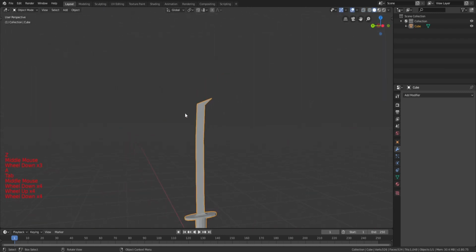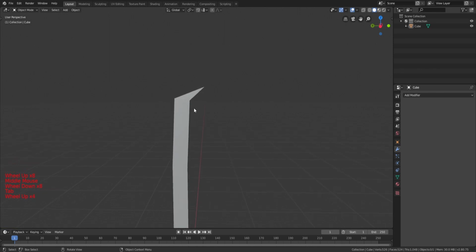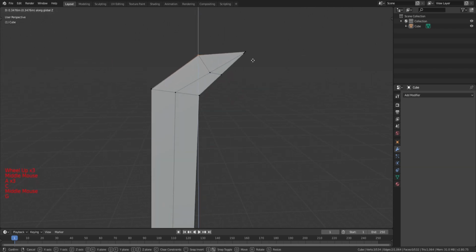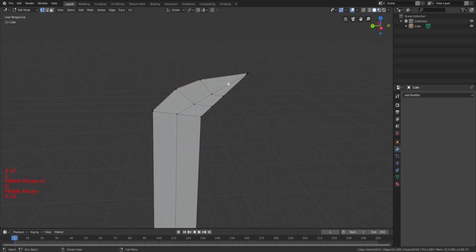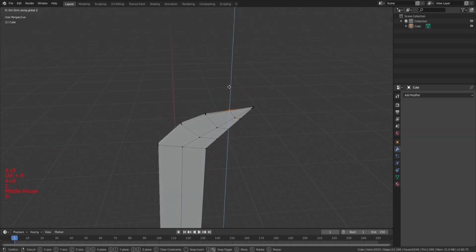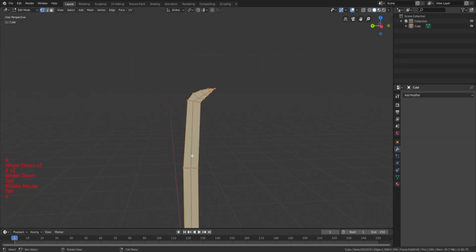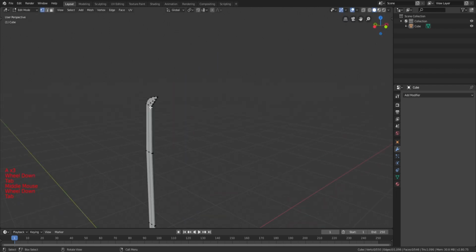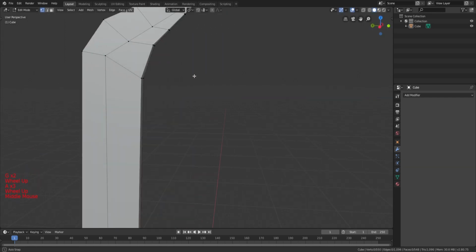Of course, we need to make this whole shape of this blade just more round, okay? It currently is not as round as it should be. So you can add a cut right here and then just start lifting this up to make it look more round at the end. And of course, you'll need to do the same right here as well.